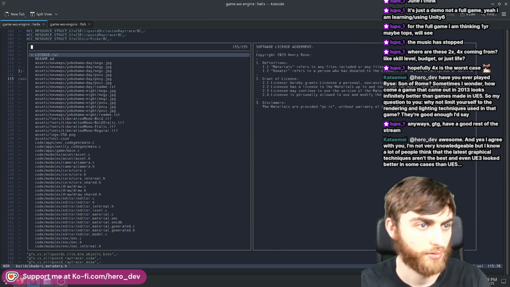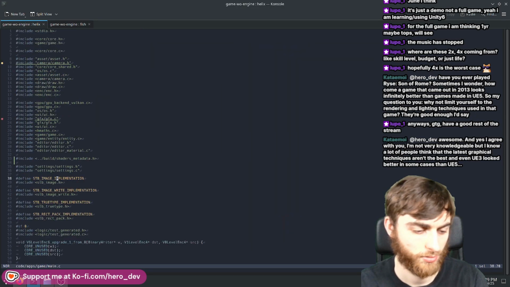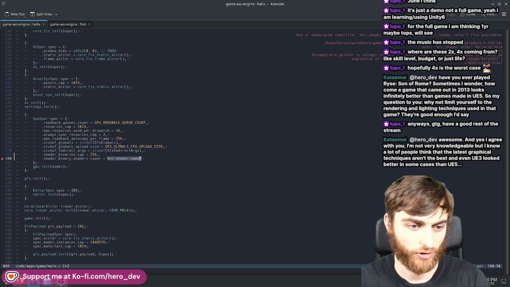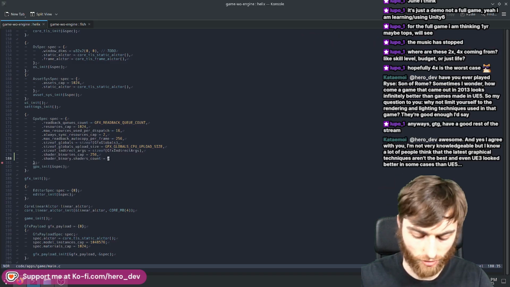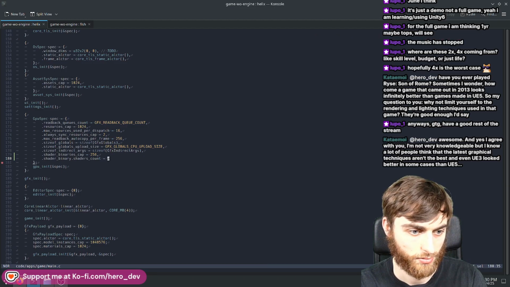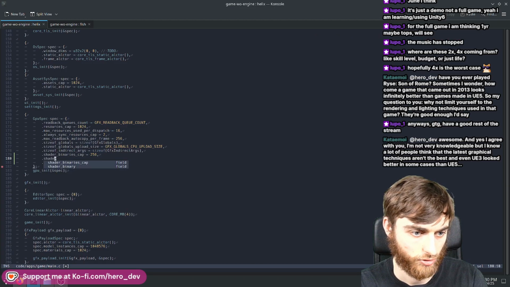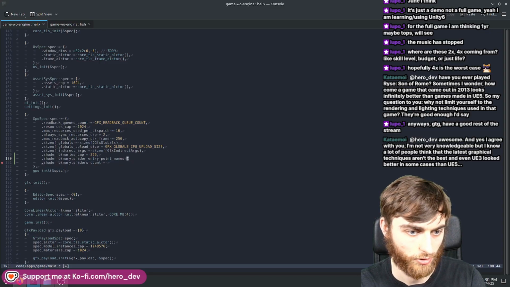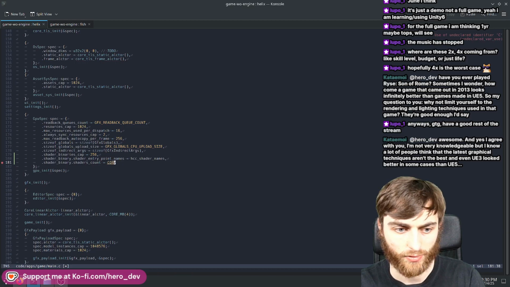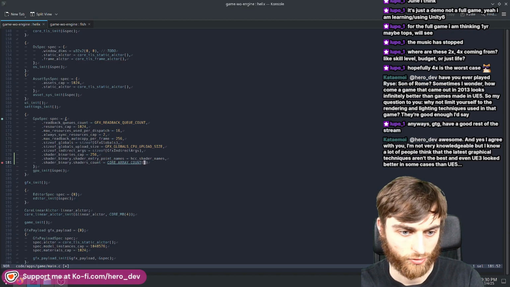Now inside the main file, we should just be able to chuck in the shader names here. So the shader count, shader binary entry point names, shader names. And I guess I can do core array count, shader names like that. And there you go.